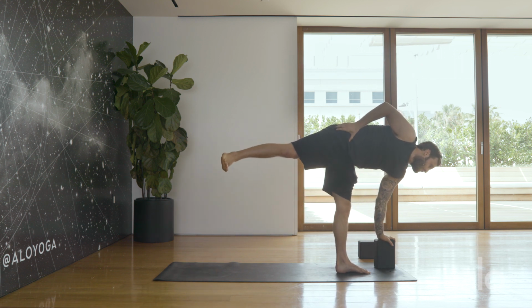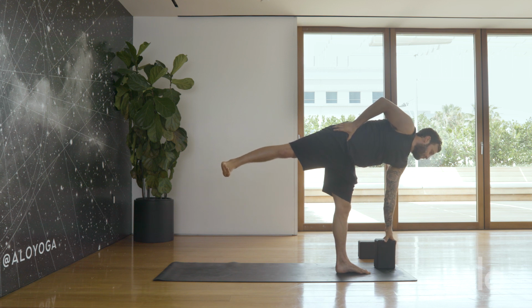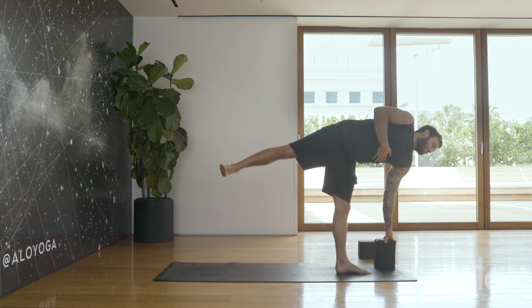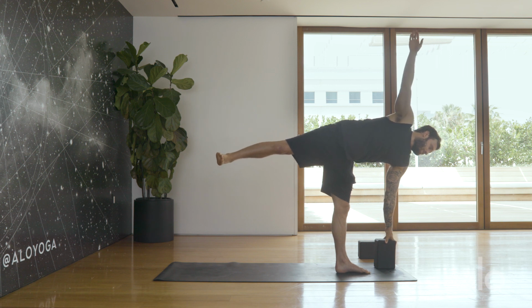Turn the right big toe down a little, reach back through the heel, like you're pressing into the floor, almost like you're trying to push the wall behind you down. As you have all that energy reaching through the right leg, send the left side waist, turn the chest, and reach your right arm high.